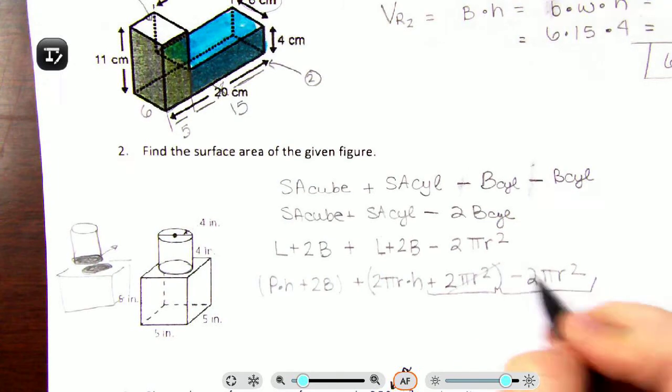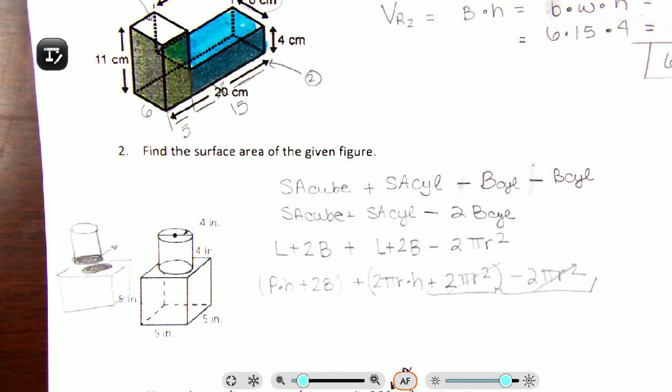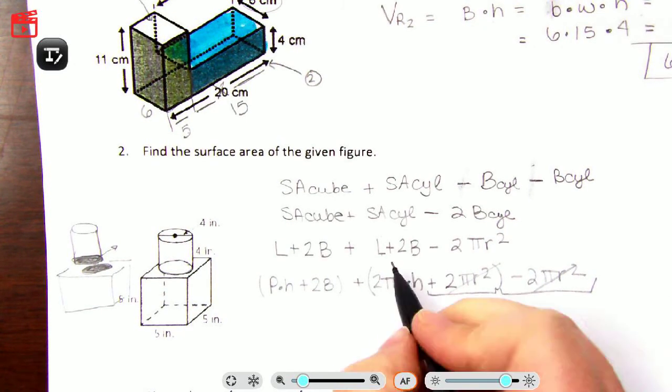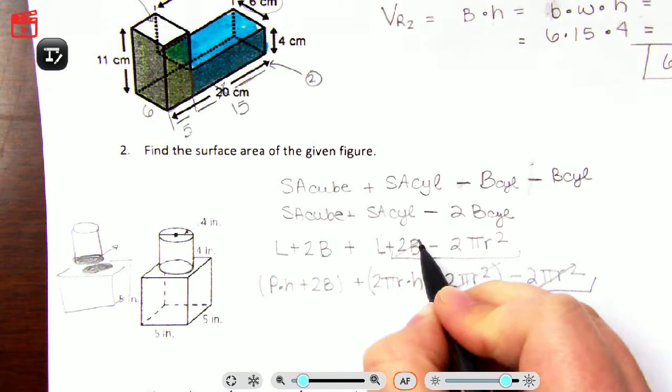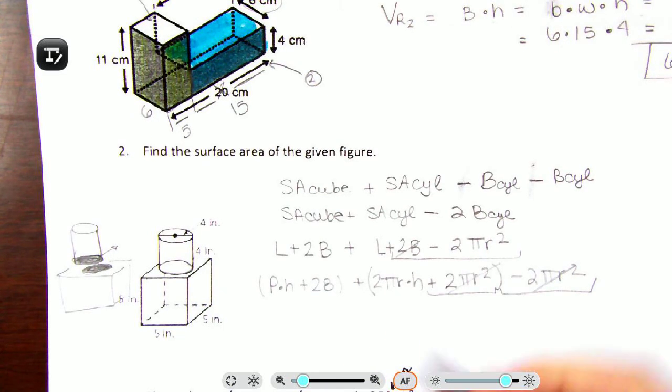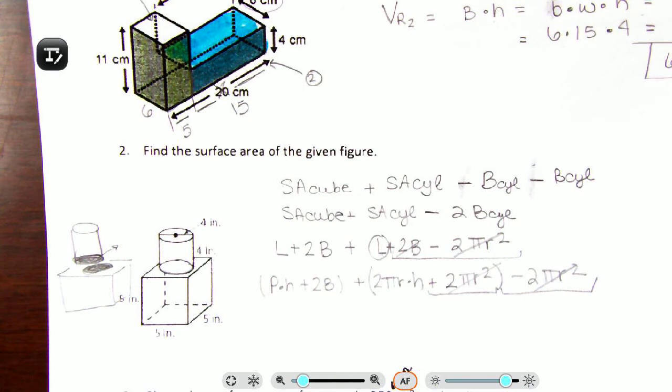So if we were to undo them, we don't even want the numbers in just yet. What you will realize is we canceled out the 2 bases that we added to area of the bases, and we subtracted 2 area of the bases. So what we really did is we just added the lateral area of the cylinder. Okay, so instead of writing all of this out, you could have simplified it by doing the surface area of the cube plus the lateral area of the cylinder. But if you'd like to do it this way, you can as well. So whatever you're cutting out, that's the area that you're removing.